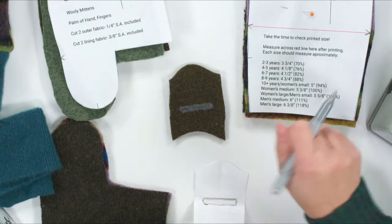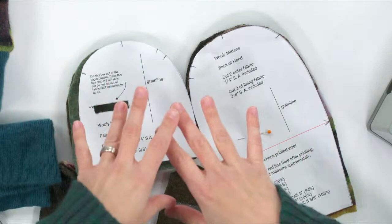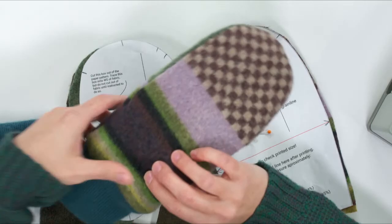So you'll cut out all of your pieces, and you're going to make sure that you have, right now what I'm showing you here is the mate to this mitten. So I cut out both sides of my mitten already, and I made one mitten, so we could refer to that. And then these are all the parts that we need for the second mitten.